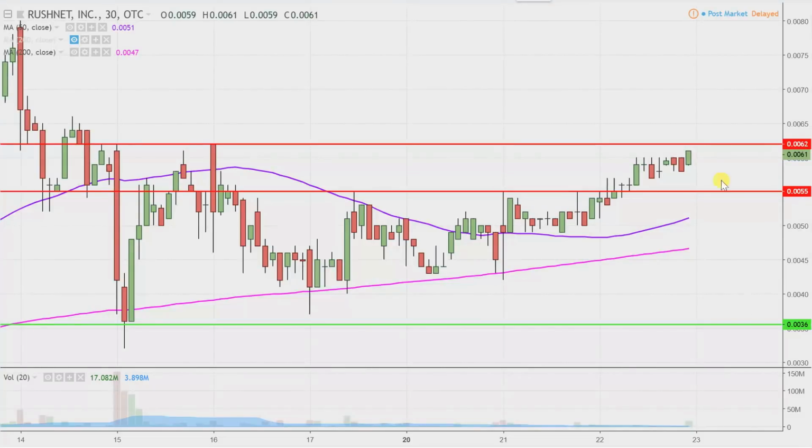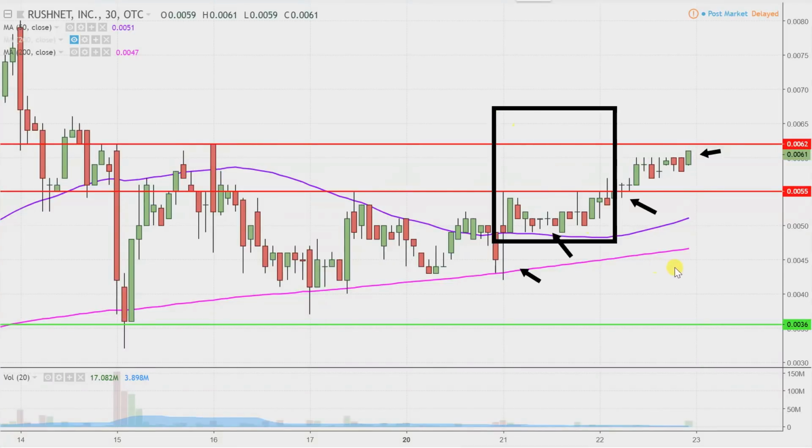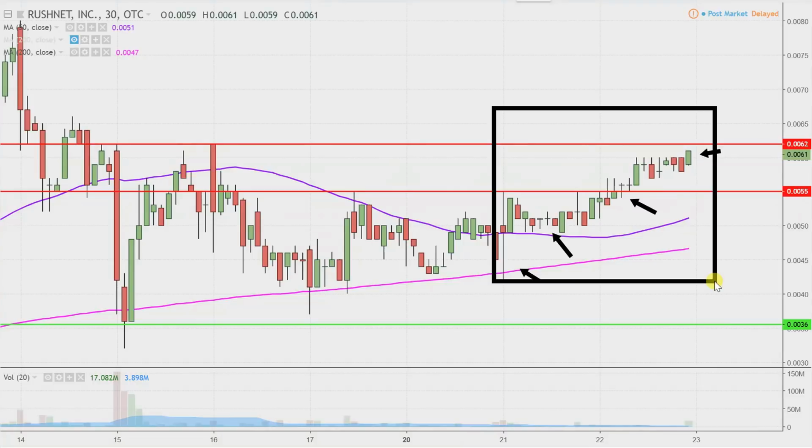Instead of each one of these candlesticks representing one day's worth of price action, which is what you would normally see, each one represents 30 minutes. So while this may look like a few weeks worth of time, it's actually just the past two days broken down into 30-minute time slices. I like this time frame.